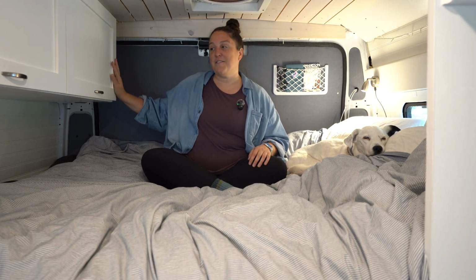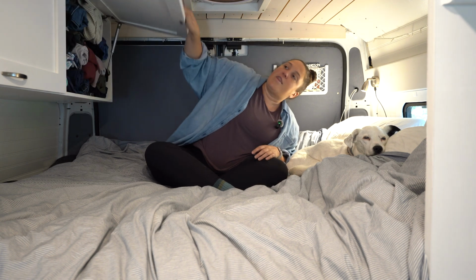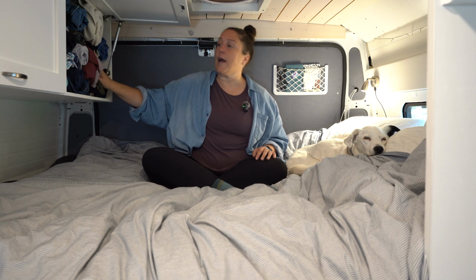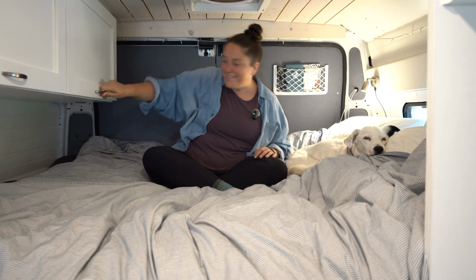At the foot of the bed, we have these two large overhead cabinets. They hold the majority of our clothes, so most of our shirts and pants and that kind of stuff. This one's mine, that one's Andy's. I'm not going to show you Andy's.